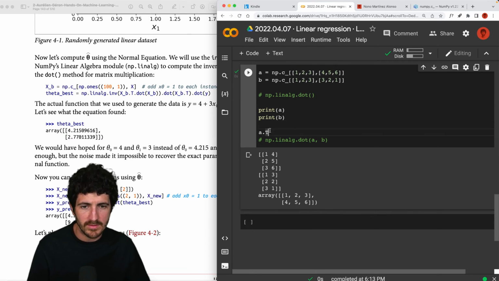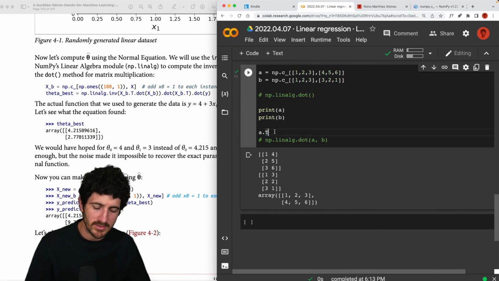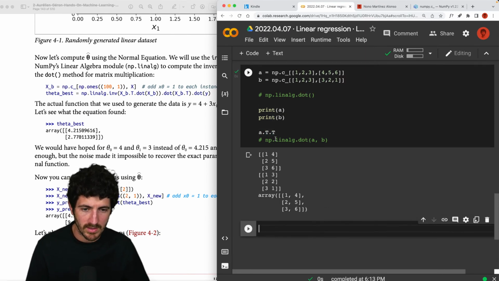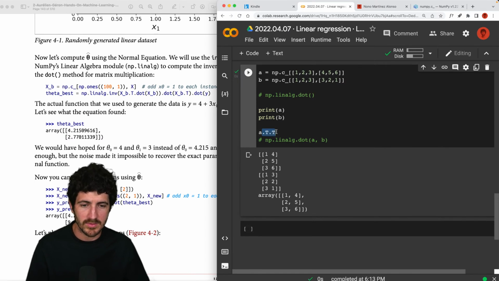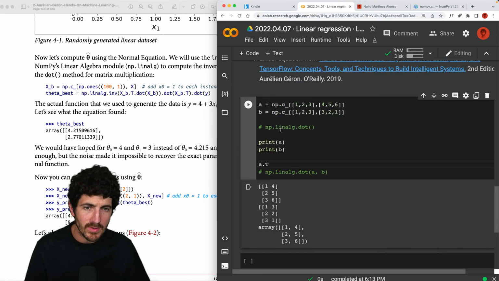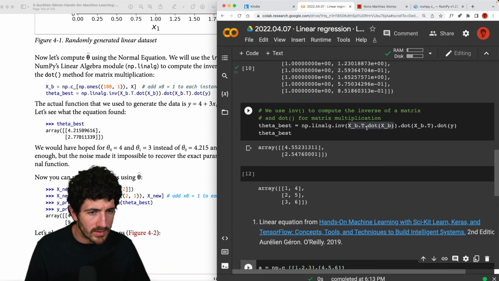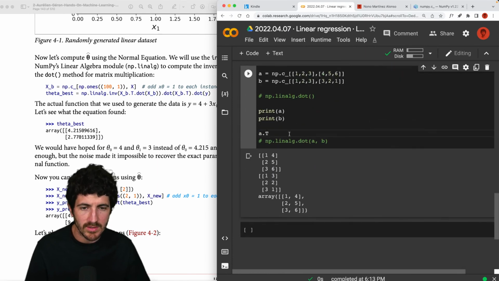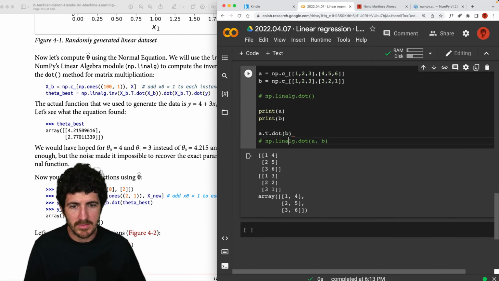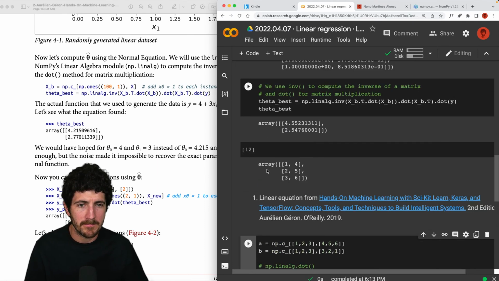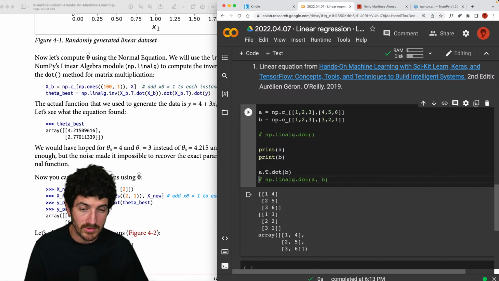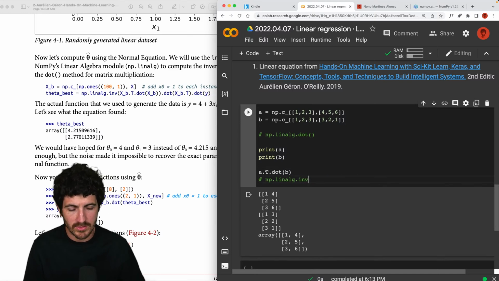Okay, so this is transposing the matrix, right? So if we do t, can we do that? Okay, so if we transpose the matrix twice, we get the same thing. So I believe we could do here transpose dot b. Let's see what we get. Wait one sec. Okay, that's to get the inverse. So we don't need to do that right now.